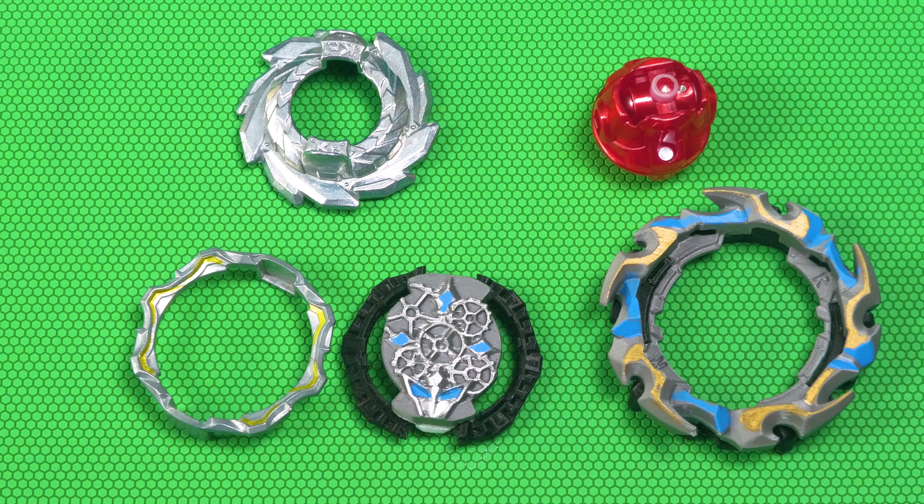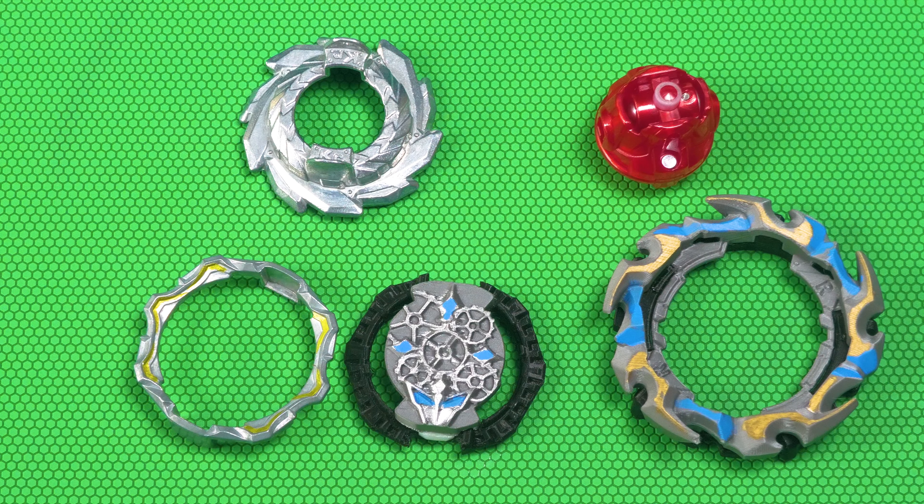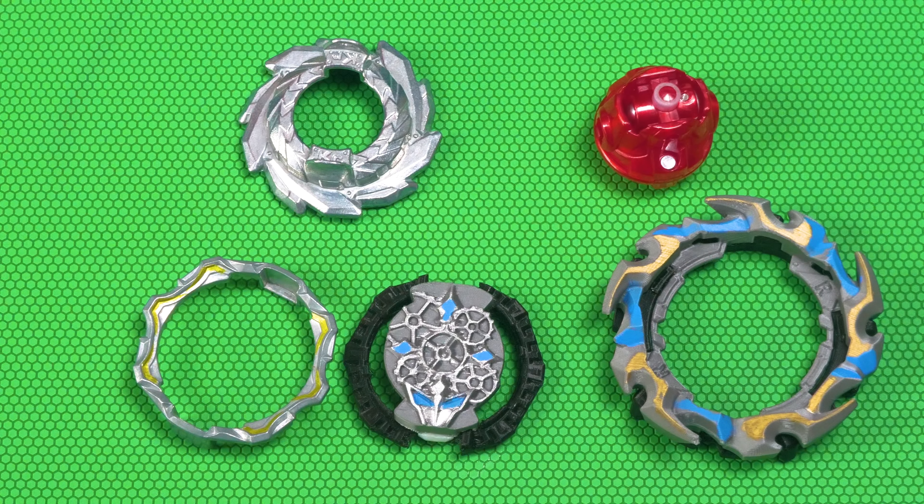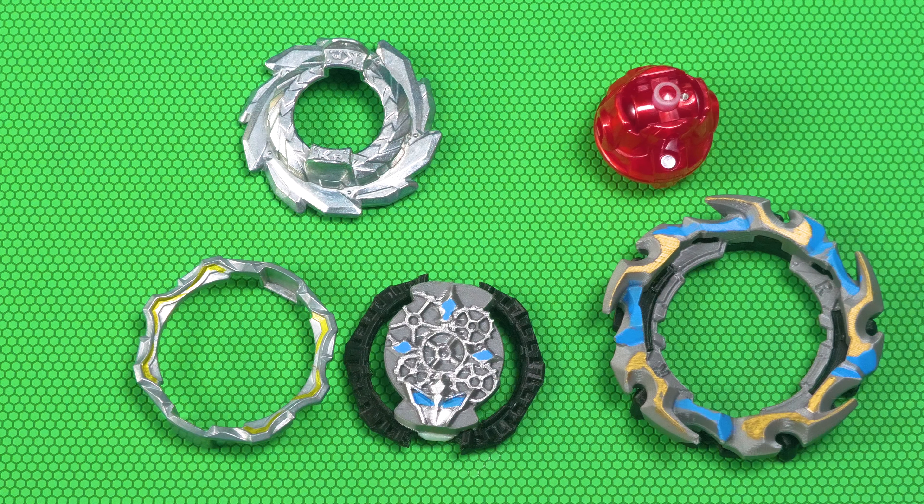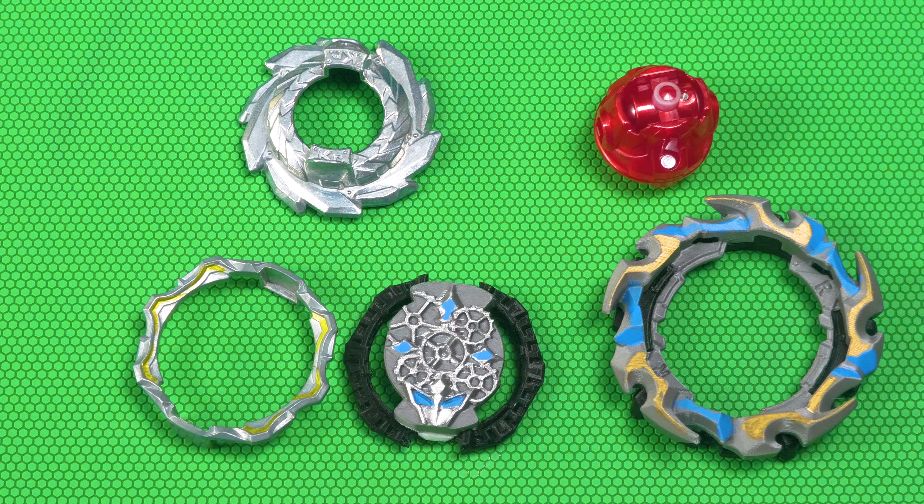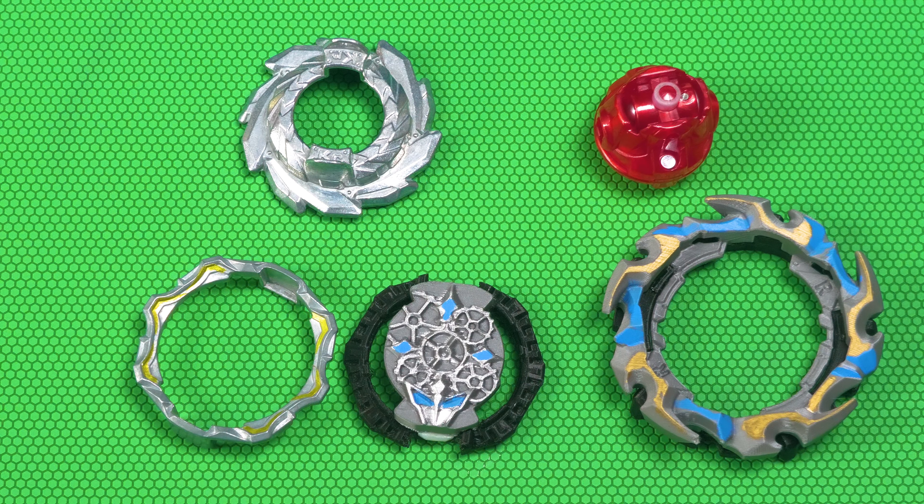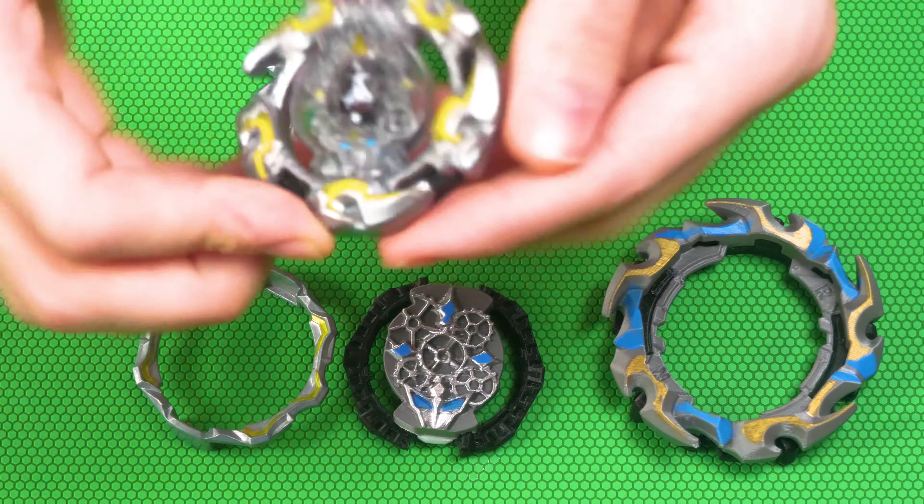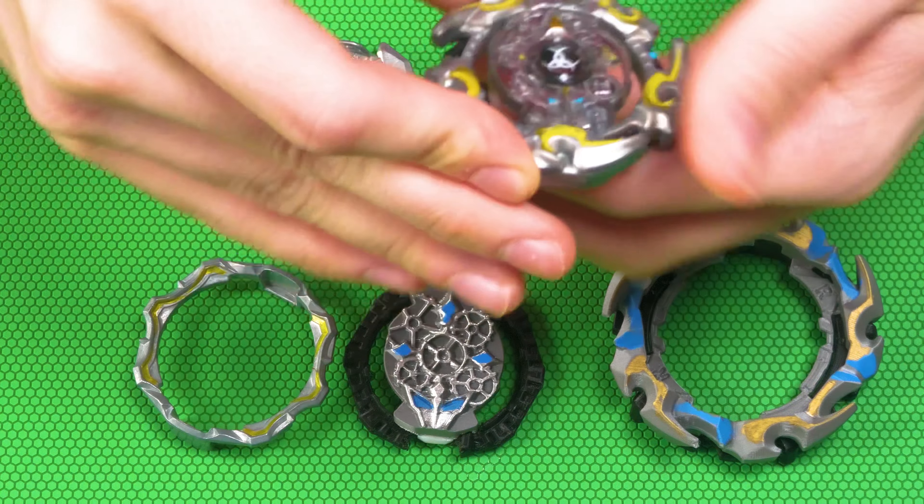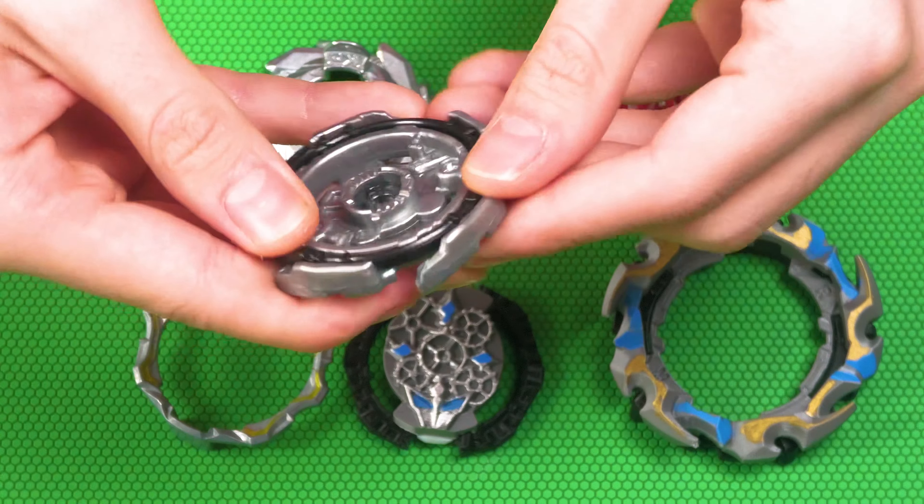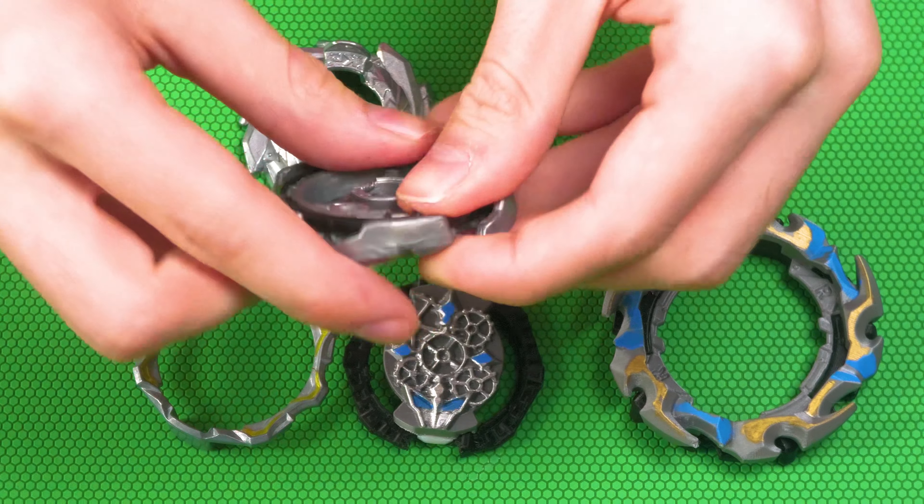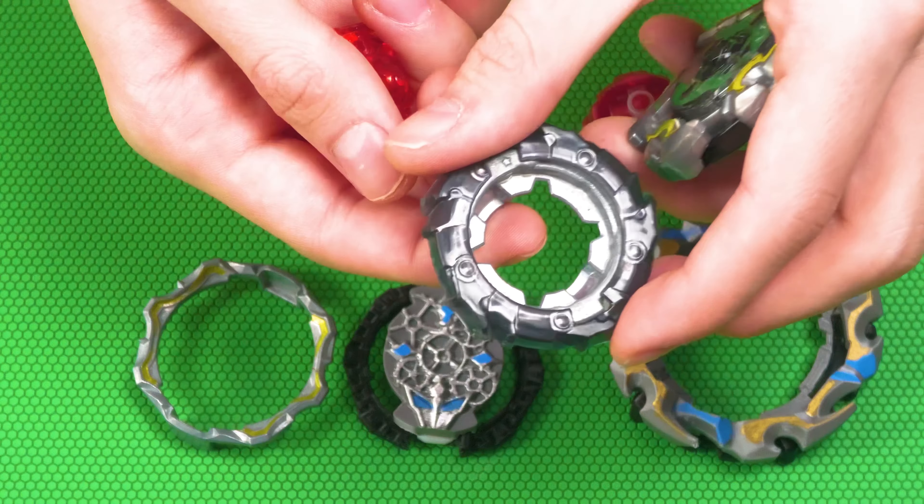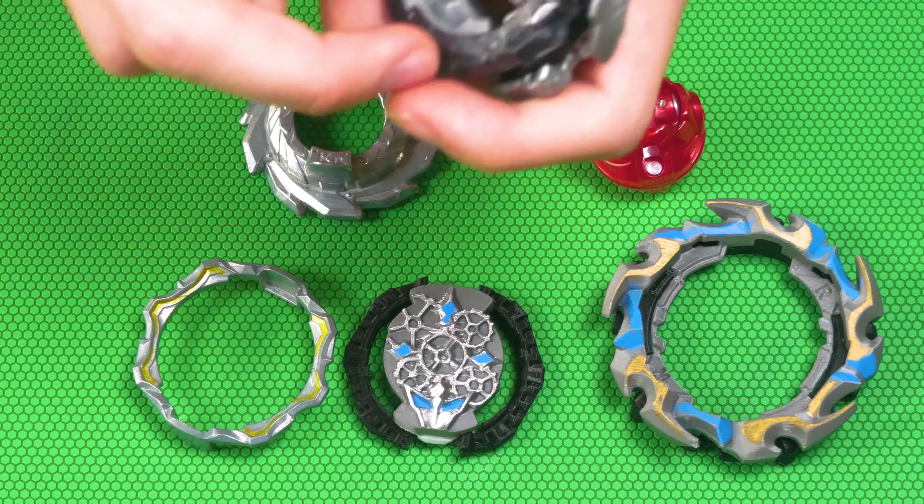So I kind of already separated all the parts because I just wanted to get started, but I kind of want to start off with just saying, did I have any real thoughts towards the original Chronos? Did I like it? I thought Chronos was fine. I mean, the Blader was okay, Guza, whatever. The Bey wasn't all that interesting, the Chronos one. Chronos originally, for those that are wondering, was this idea that there was this weight shift on one side or the other side, which, I mean, it's fine. It just wasn't that crazy for me. And plus the bottom was reused. The frame, cool, but it wasn't all that crazy.